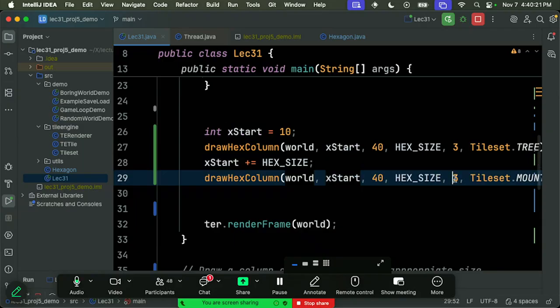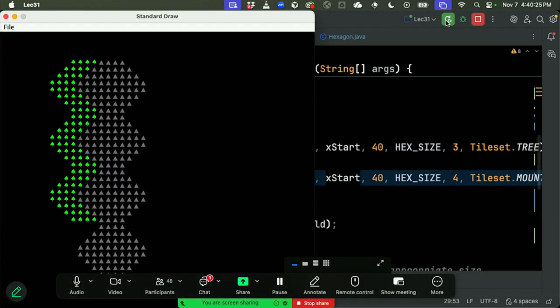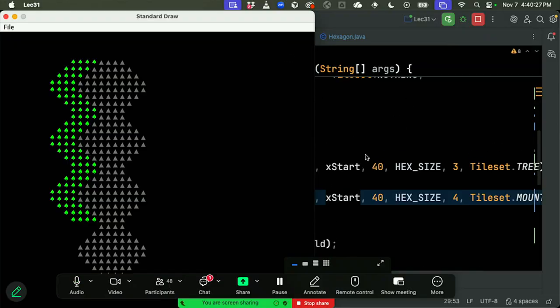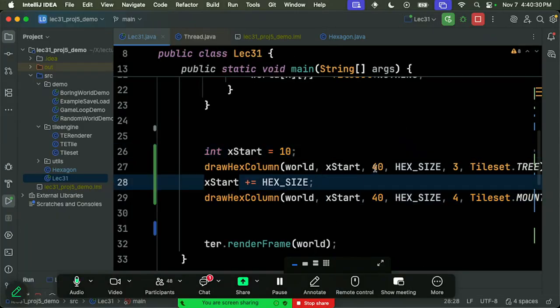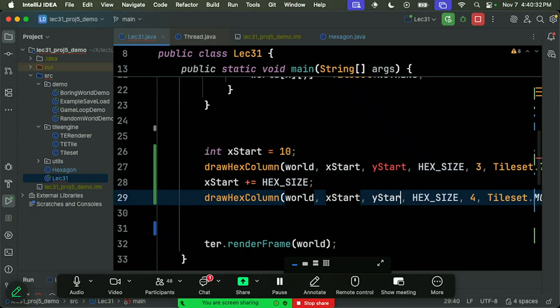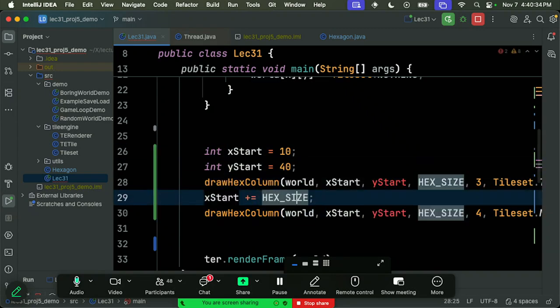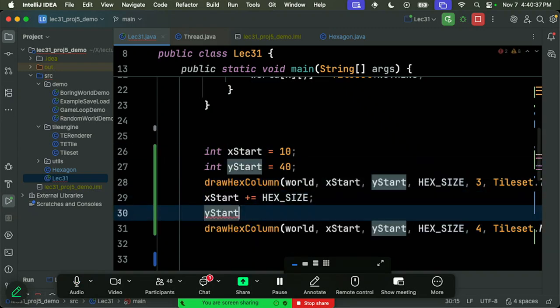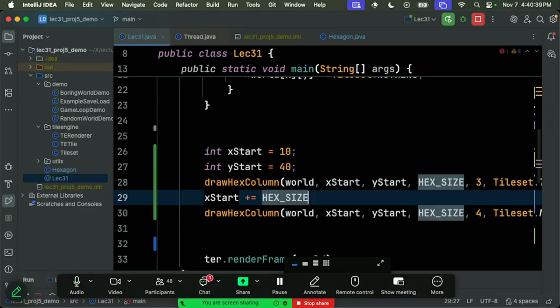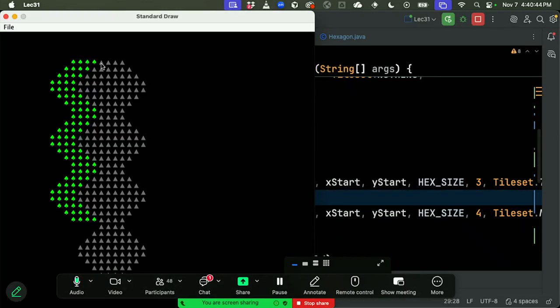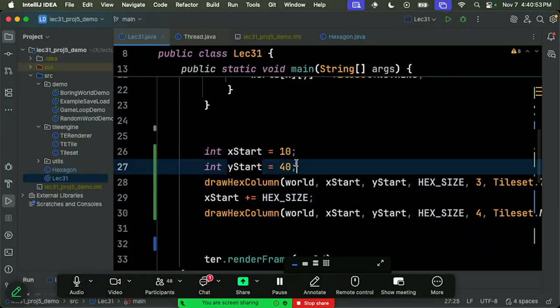So we actually want 4 hexagons. Okay, getting better. So we need to, maybe we'll make a thing for y start too. So and y start equals 40. So our x was off, obviously. I'm not gonna mess with y start yet. Let's fix x first. Okay, how far, are we in the right position? Oh, maybe we're actually fine, right? We just need to, no. It should be over more. Yeah, let's scoot y over a little bit.